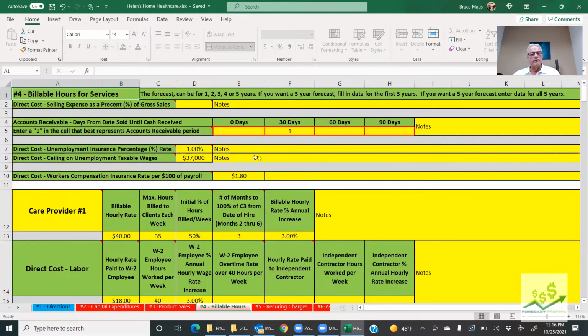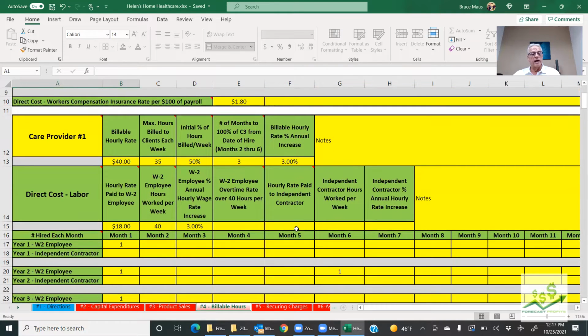The model will take into account all payroll deductions that are necessarily levied by the federal government. In this case, you need to do a little bit of research to know what the unemployment compensation rate and the workers' compensation rate are in your particular state. Note that there are some cells that have a red border around them. You need to insert a value in one of these cells or you will get an error message.